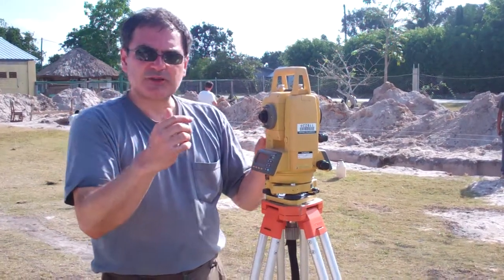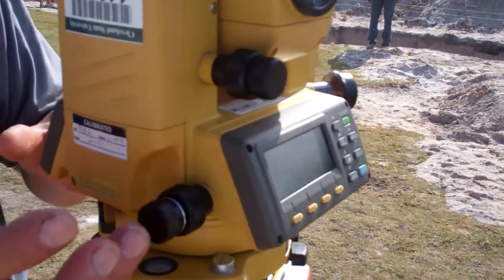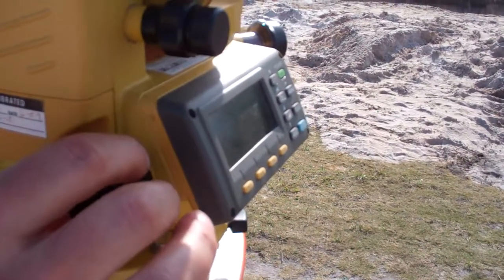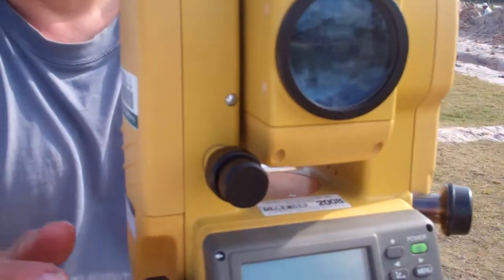So now I'm going to show you a little bit about the instrument before we start using it. There are two major controls to worry about. This one is the horizontal, and the inside knob, the one closest to the instrument, actually, when it's turned clockwise, locks the base. So now this cannot turn horizontally.